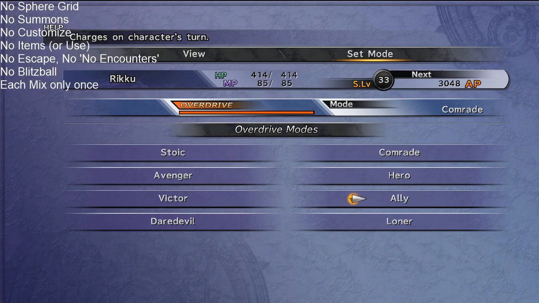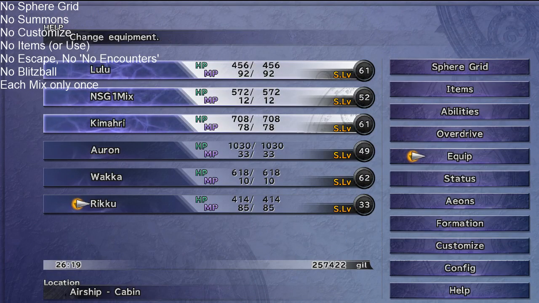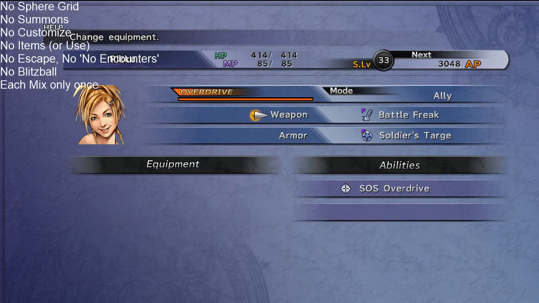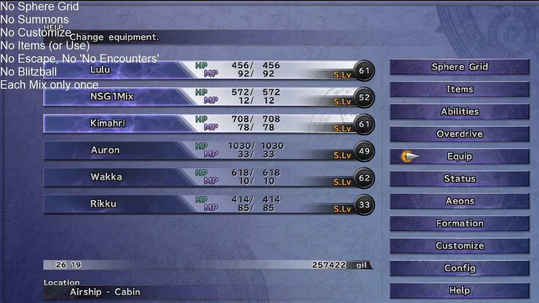So for Riku, I actually think I might want just Ally. Riku doesn't have SOS Regen, and Riku's pretty vulnerable. She just doesn't have much HP, and so I really need to try and keep her alive to maneuver the airship. So I'm thinking I may bring her in and out of the party to recharge an overdrive, but only using Ally, so really slowly. So let's go with that. And I don't want Break Knuckles, I want Battle Freak, in case she ends up in SOS HP, to charge the overdrive a bit faster.